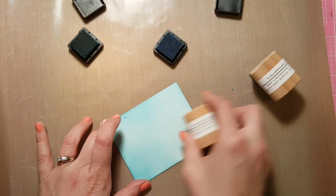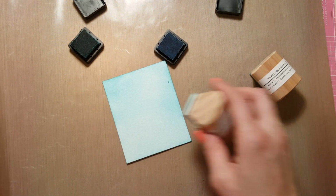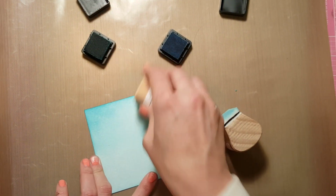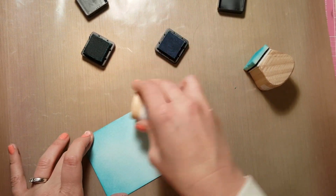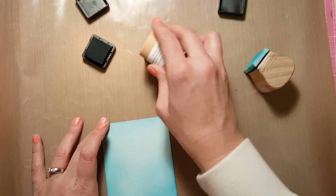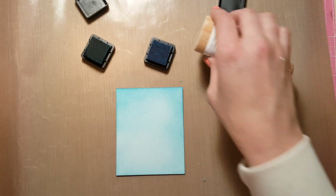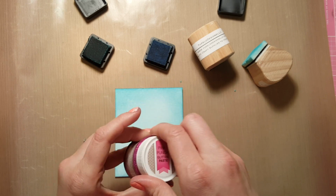I'm using my fabulous blending tools here to create some nice even blending. You can see how great these blend in. And I've got to tell you, they are super comfortable in my hand. I've never used a blending tool with a handle like this. I've always used more of a straight stick handle. This was really cool because I could get a good grip on it and really come in. I found that I was able to blend a lot more evenly instead of getting funny pressure in one spot or another. That was helpful.